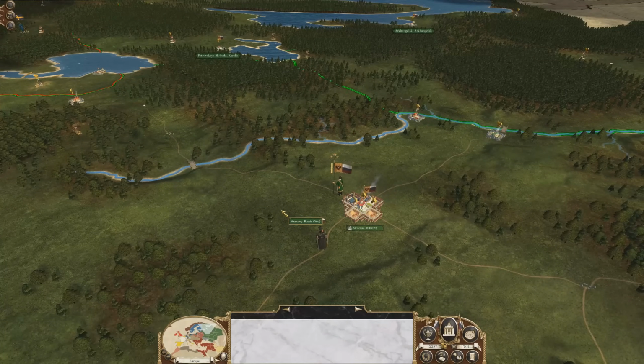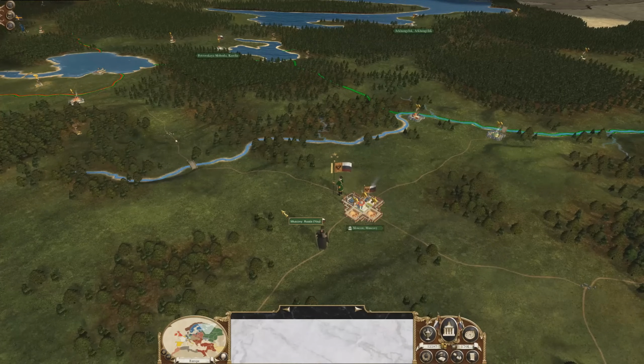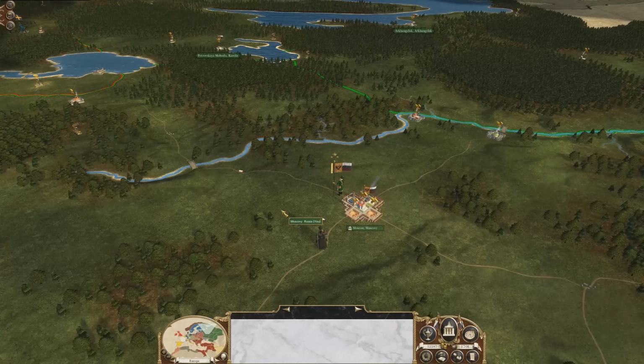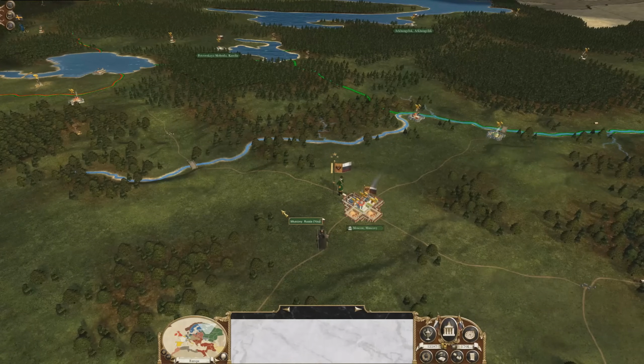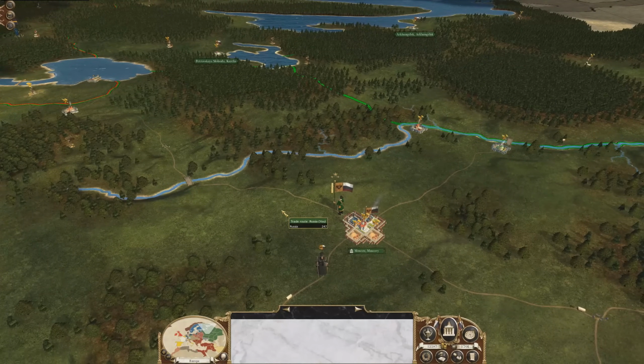Coming in at the number one spot is such a huge exploit that it is actually present in three Total War games. It's the movement bug exploit, which was introduced in Empire Total War and continues in Napoleon Total War and Shogun 2. This bug is so big that Creative Assembly simply couldn't fix it. It was simply a problem within the Warscape engine that they actually had to cut the feature entirely in order to stop it from occurring. It's the attach-detach bug, which is why in Rome 2, you're not allowed to reattach your units anymore. It was pretty much done to stop this bug because it was plaguing Empire Total War, Napoleon Total War, and Shogun 2.